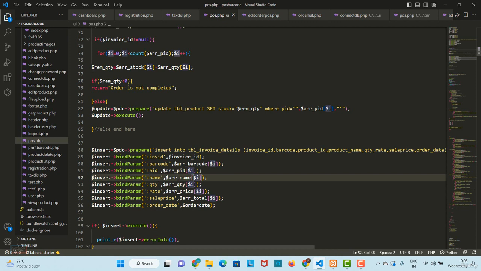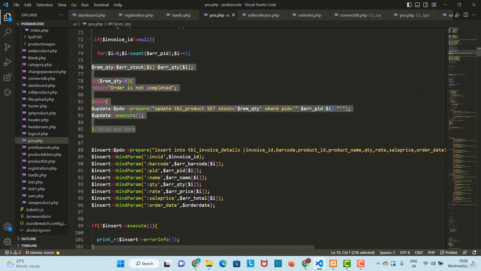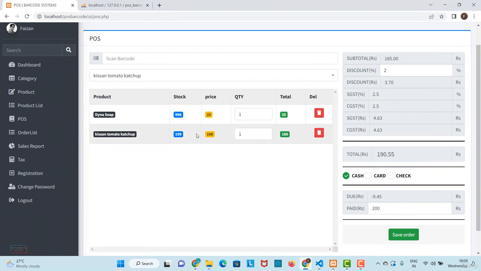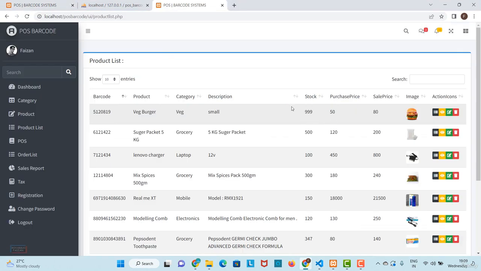And what is the use of these lines of code? Let me explain. Let me open it. You can see here the stock value is 99.